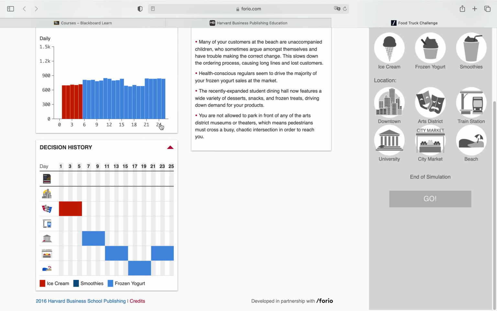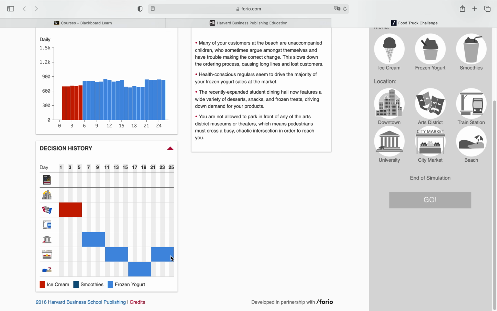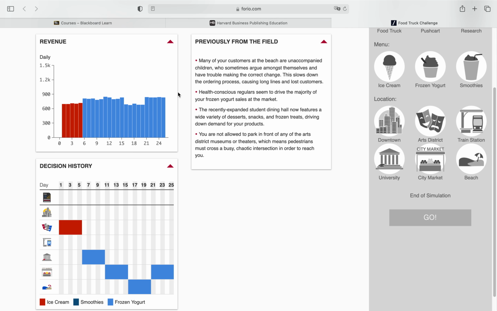So finally, let's talk about the fifth week, which I decided to go back and forth. I did not go with a different location. The reason I'll explain later on, but I went back to the city market, and that provided similar overall revenue, which I believe means this is the right decision I made. Obviously, the same reason applies for this location for the product.